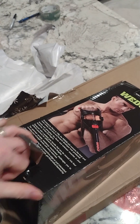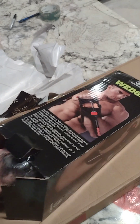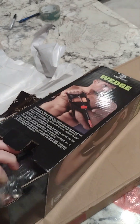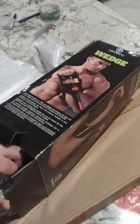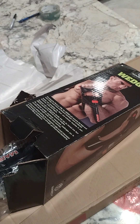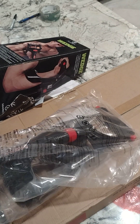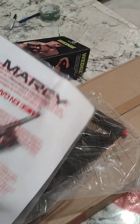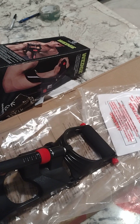They've been working on almost 40 years now. If you were to get forearms like the guy on the packaging — he's obviously on steroids. I've been working out long enough that you just don't look like that otherwise. Alright, let's get this out of here. There are instructions that come with this; we'll check those out later. This thing should be relatively simple, right?